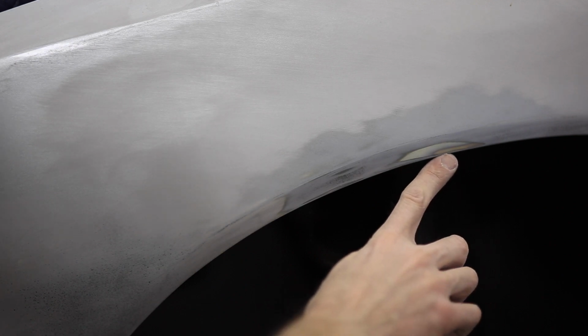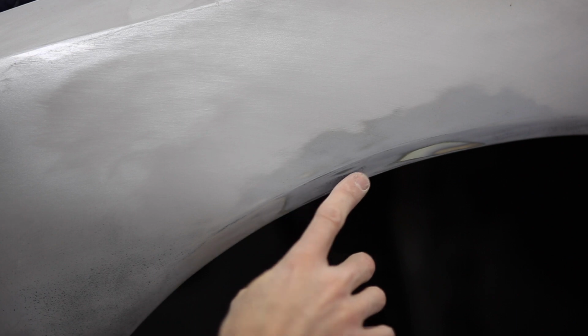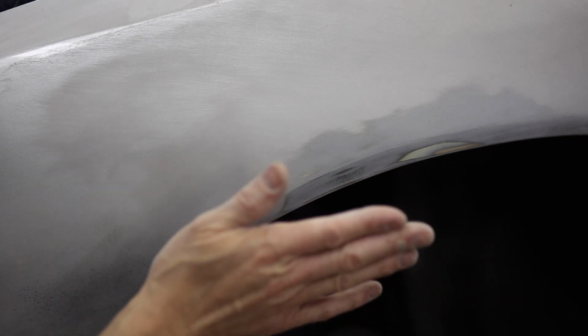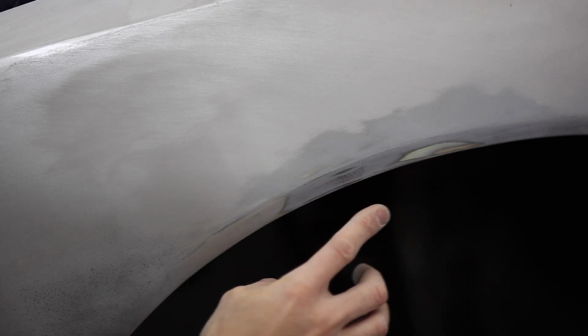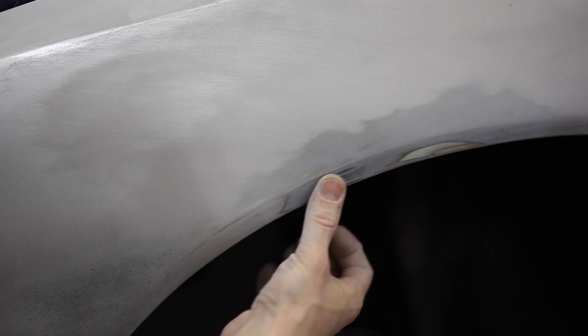After blocking this driver's side fender, I do have some low spots, or at least one low spot, because you can see right here, I've actually sanded down to the metal, and you can see the body filler there. But over here, you still have some guide coat visible. What that means is whenever the block is flat against here, it's hitting here first, and it's not hitting there. So what I'm gonna have to do is scuff this up and put a little layer of glazing putty in here, and then redo this.